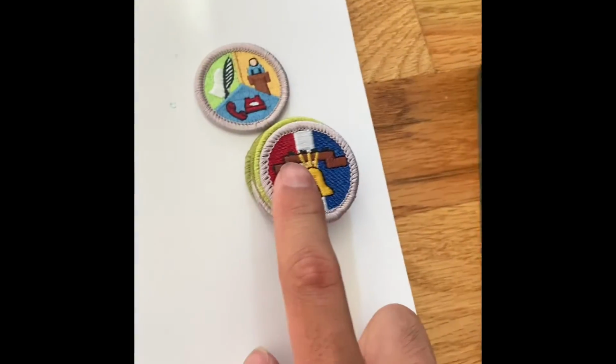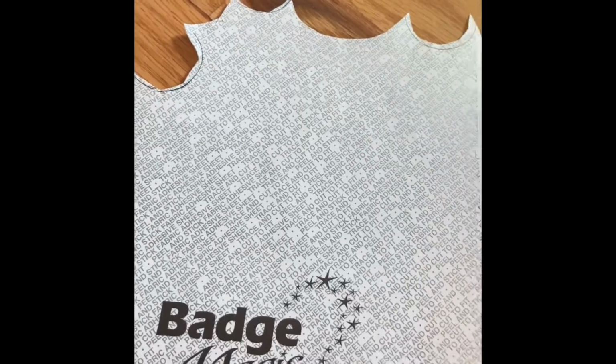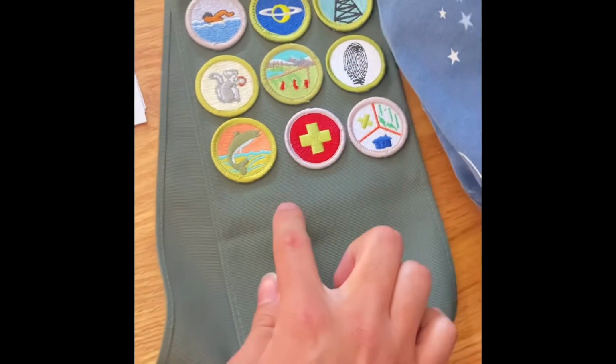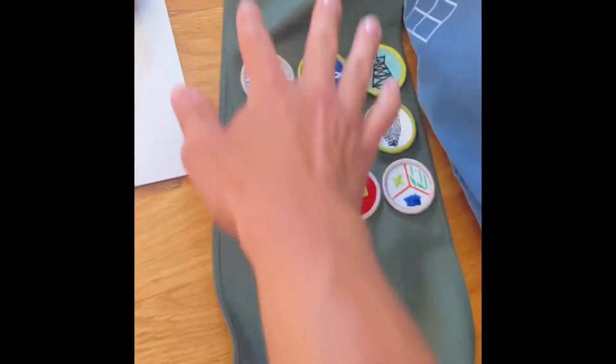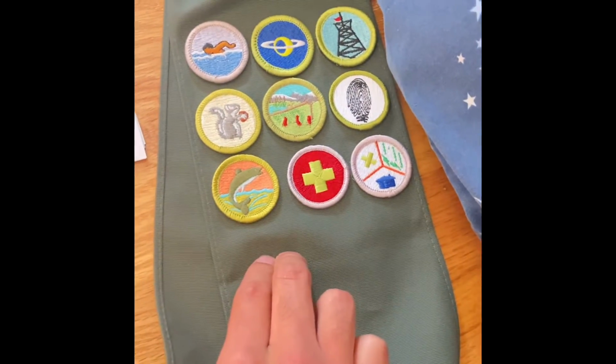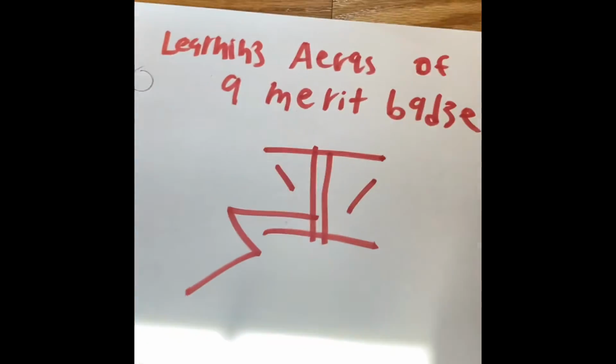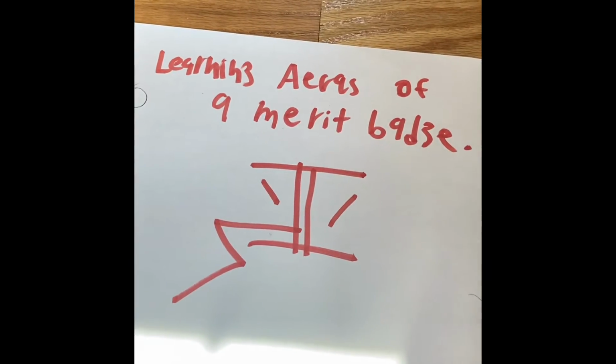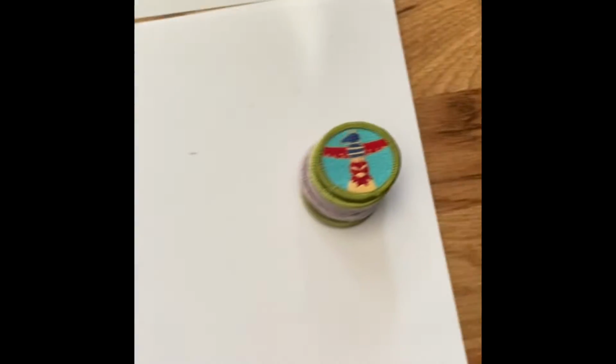With these merit badges, we want to know how much of this, whatever this is called, it takes to put a single badge on here. That is why we're going to learn about the area of a circle. Okay, so let's actually select one.